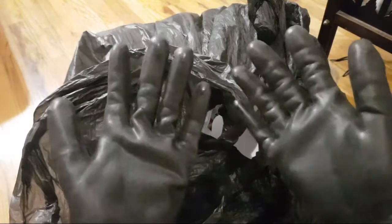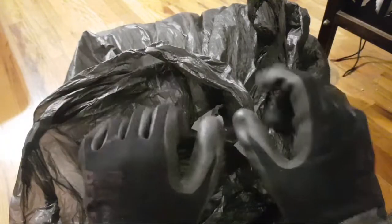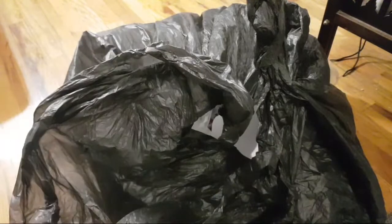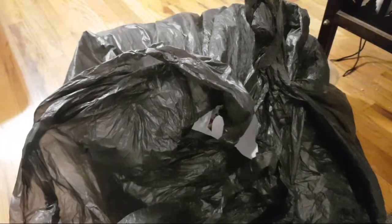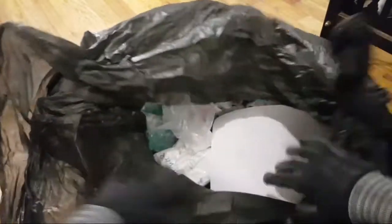So yeah, these gloves are washable. Some people use work gloves, like leather gloves. I like the reusable ones because I can just throw them into the washing machine. I used to have more pairs of gloves, but now I think I only have 2 pairs. Oh wait, no. I think I lost a pair when the Bafang went on fire. Okay, yeah, it comes with 3 pairs of gloves. And yeah, so let's get this dive started.